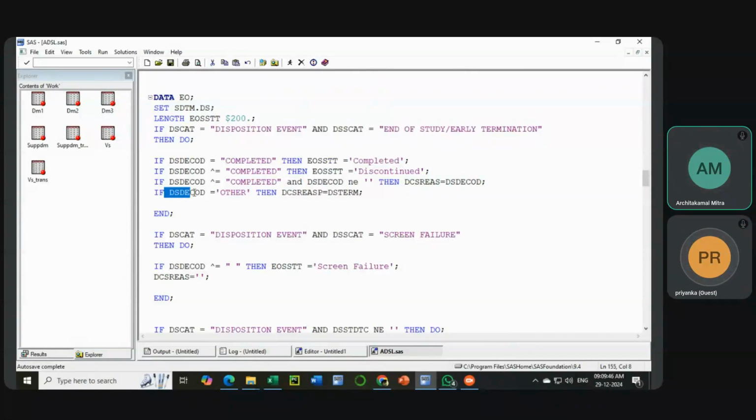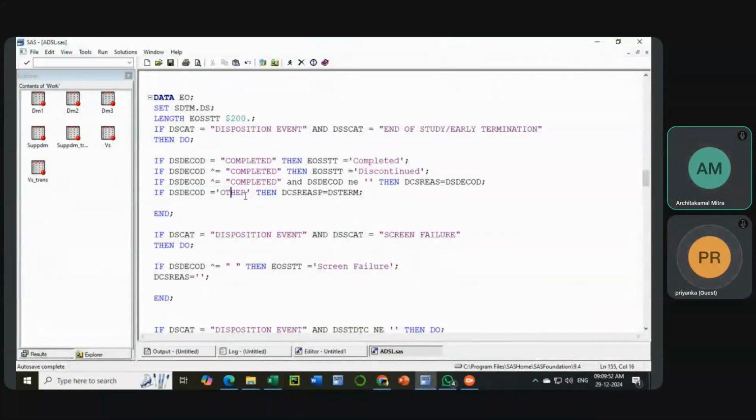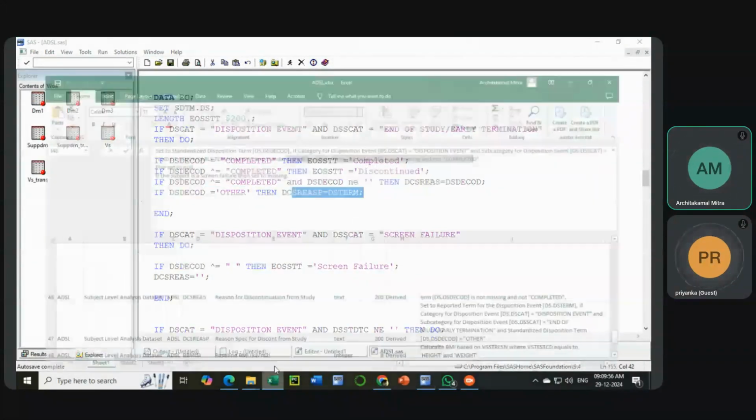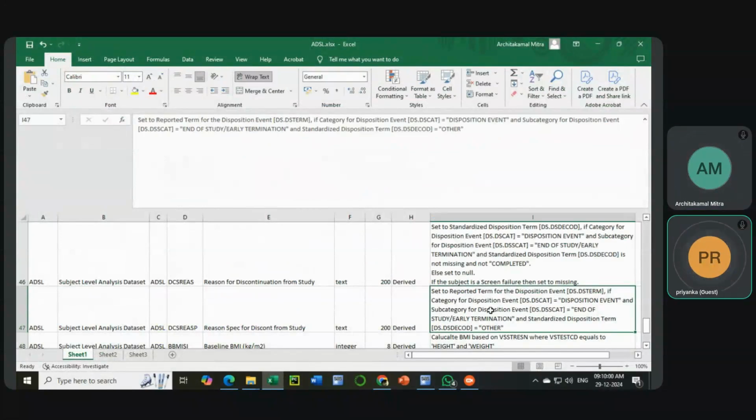And last is if DSD code equal to other, then DS reason P is DS term. Okay, there is a DS reason P, which is this one. We again have one set to disposition term if category is disposition and standardized is other.